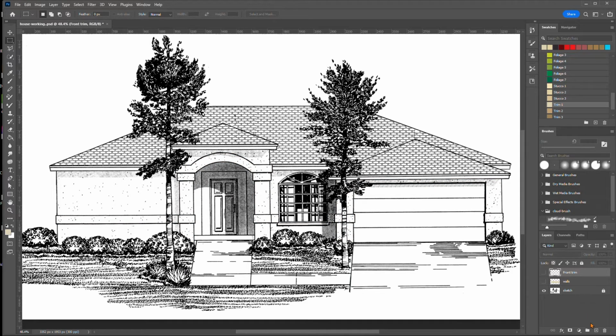I'm going to create a new layer, and I'm going to call that Fascia. And that's for these little pieces that are on top. They're going to be a little bit darker, so we're going to use Trim 2 for them. So click Trim 2 and use the same tool to fill in all of those.